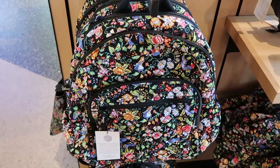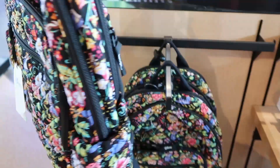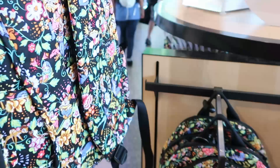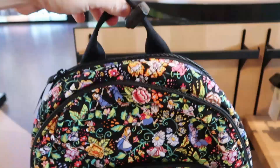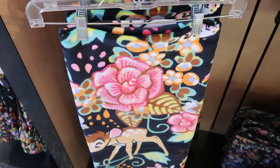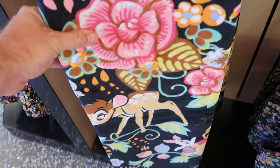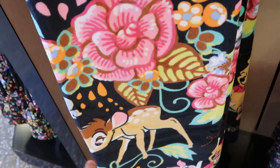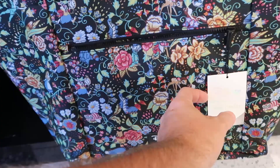Also part of the Disney 100 Decades collection, they have Vera Bradley merchandise. Here's a really nice quilted backpack - very oversized with Alice in Wonderland, the Cheshire Cat, and Snow White and the Seven Dwarves all over it. There's also a little purse featuring Snow White with flowers for $55-$60. They have a very soft beach towel with Bambi, Winnie the Pooh, and Piglet for $55. And check out this Disney 100 tote bag with a huge zipper compartment featuring the Cheshire Cat - that's $85.